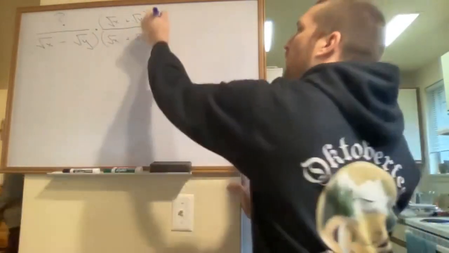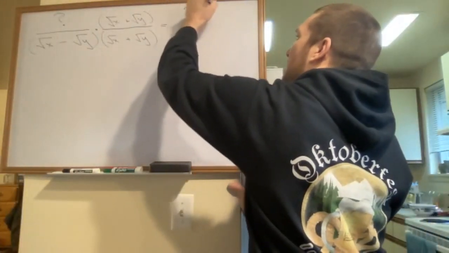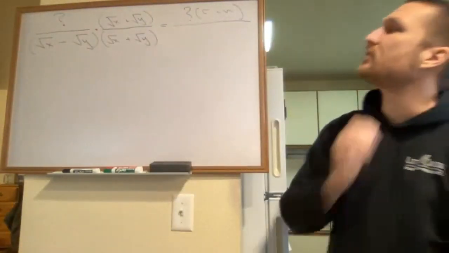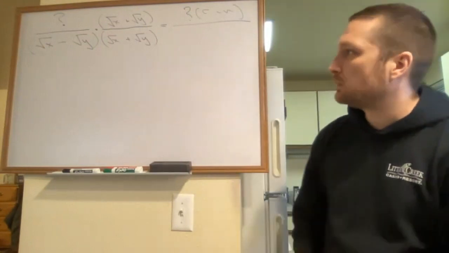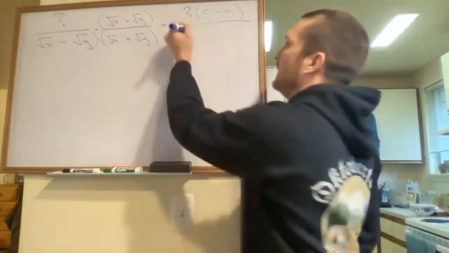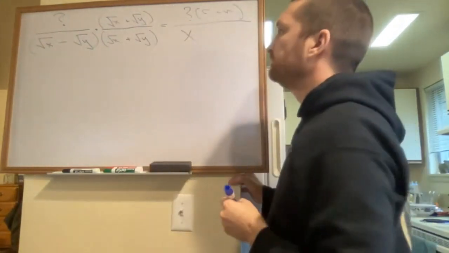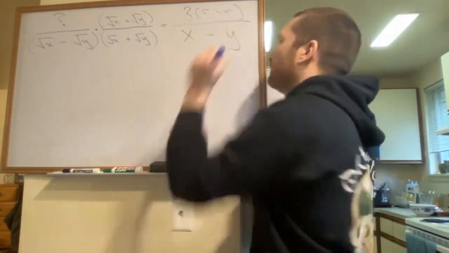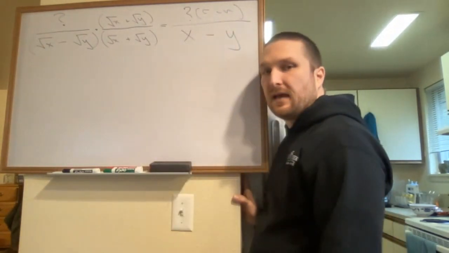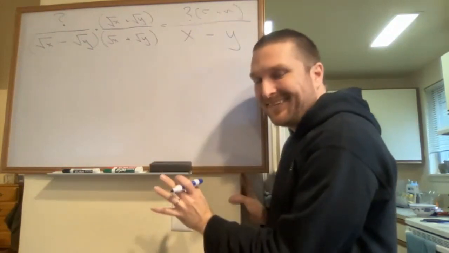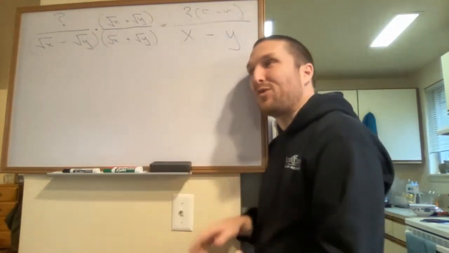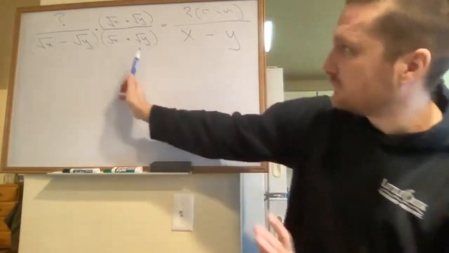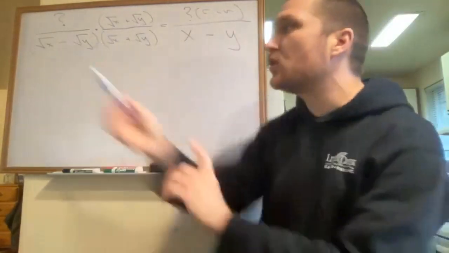Now, we have something up here times this stuff, whatever. I'm interested in what happens in the denominator. First, outer, inner, last gives me what? x minus y. Pretty simple. And because of the way we constructed it, we know that the outer and the inner will always cancel. And I did this just to show you it doesn't matter what these things look like.